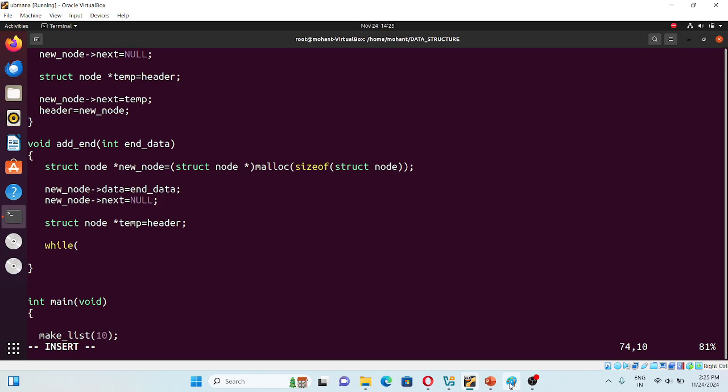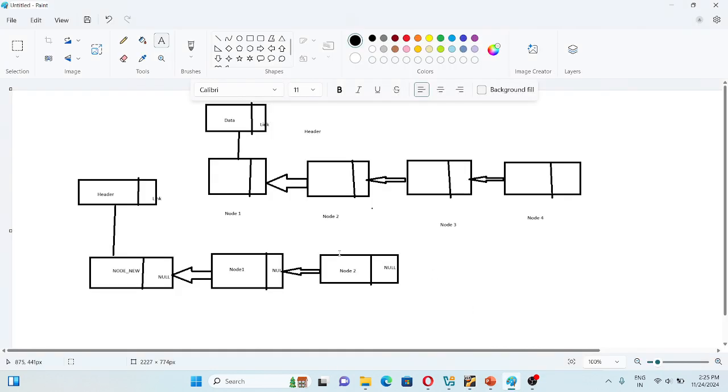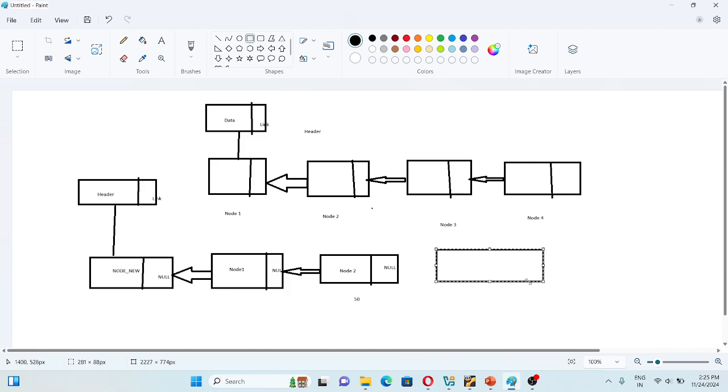I'll show it in the diagram. See, this is your last node, 50, with data 50. Now we should add your new node at the end. It contains the data 200 and the link is null.